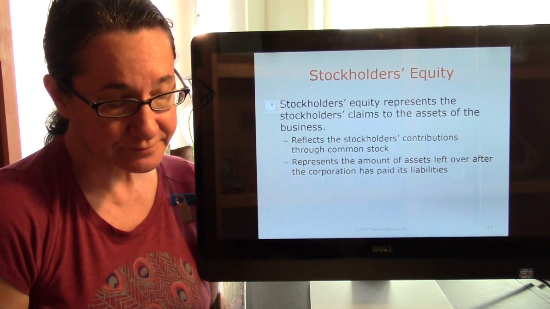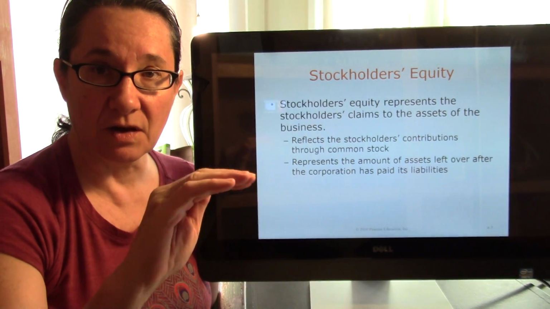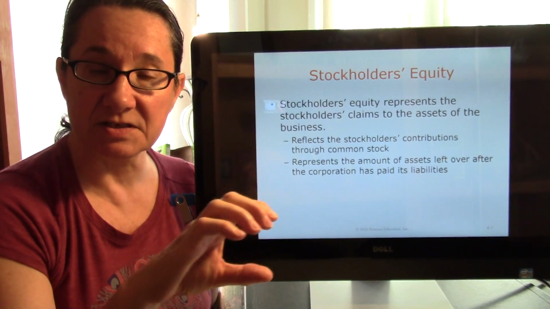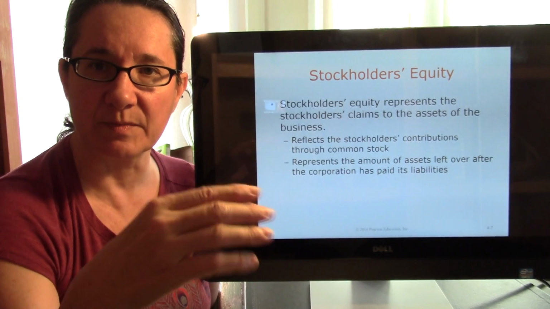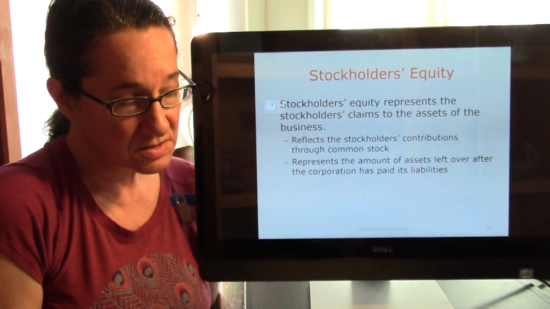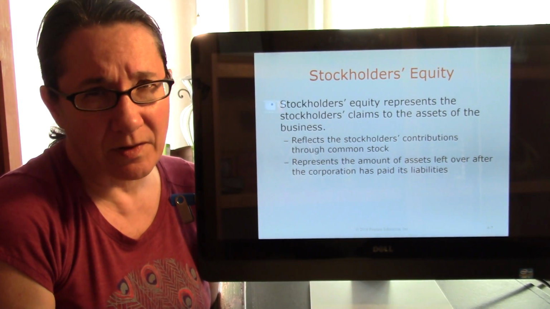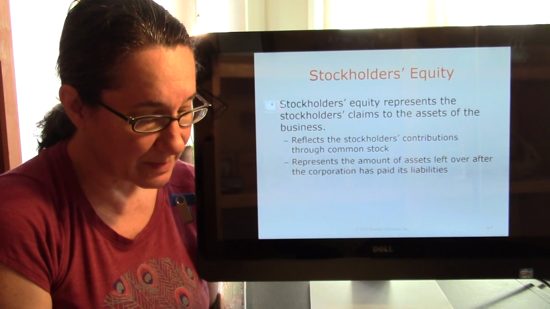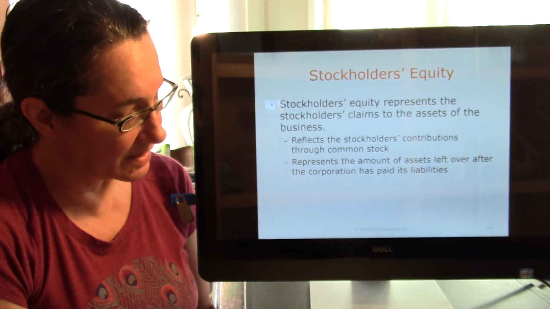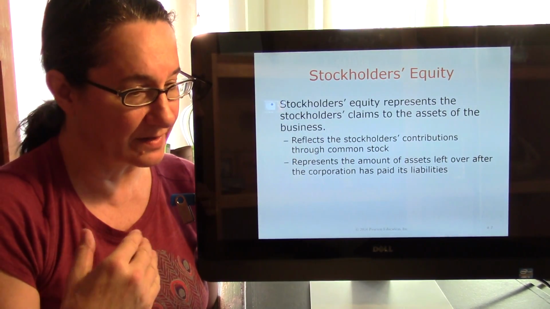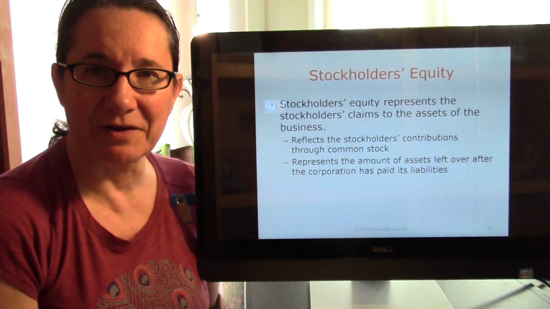So when you think about it, A equals L plus E, well, A minus L equals E, right? So the equity section is just telling the owners, here's how much you own of the company. If we were to liquidate the assets and pay off all the creditors, here's what's left over. All right? But there are no new categories. So a classified balance sheet, which is what we're going to do from now on, includes categories for current and long-term assets, current and long-term liabilities, but the equity section hasn't really changed. It's still common stock and retained earnings.